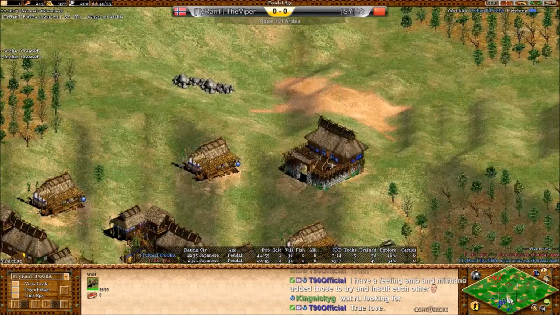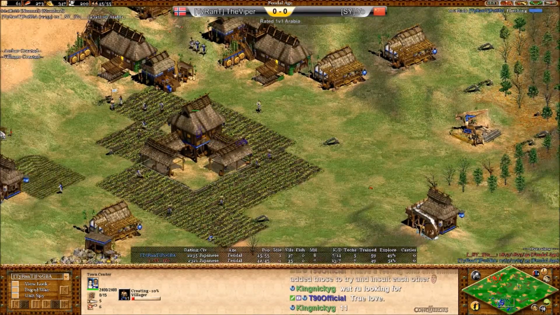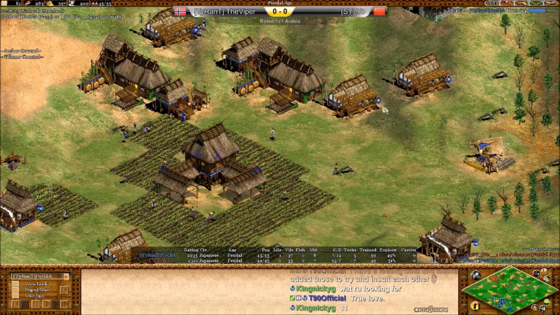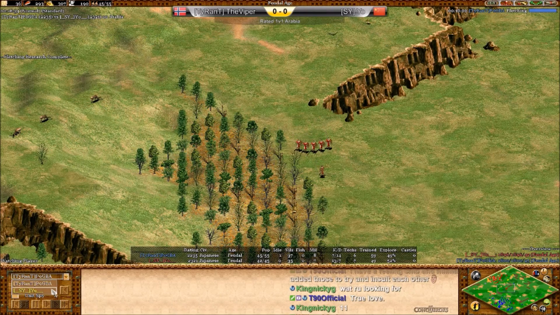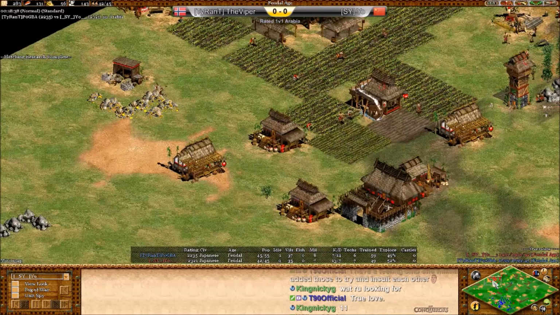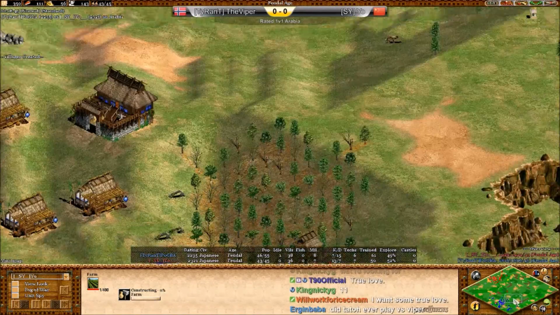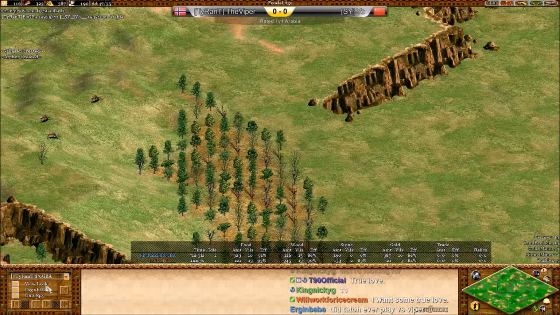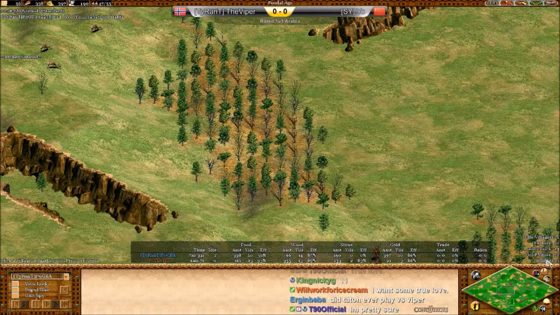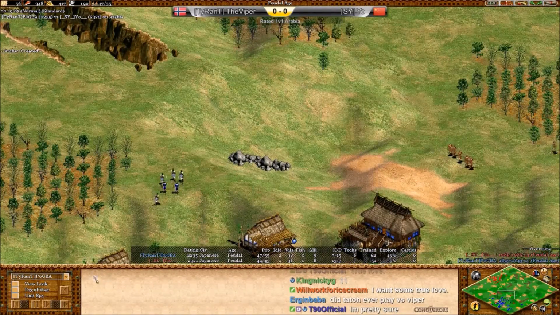Fletching now being done from the Viper. Let's take a look at the villager count now. One villager ahead from the Viper. The Viper does have more food in the bank, as we checked earlier. Military count just about even now. Viper on 300 food, and Mr. Yo on 150. But he's getting a lot more farms out. 13 farmers for Mr. Yo, and the Viper on 10 farmers, actually. A lot more farmers for the Viper.